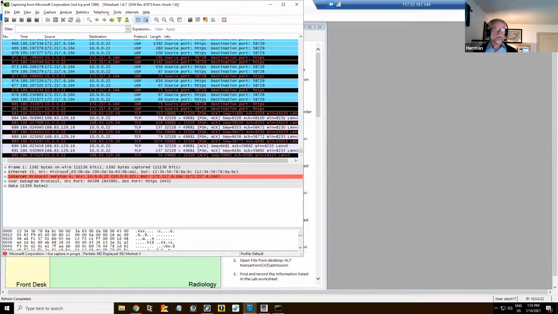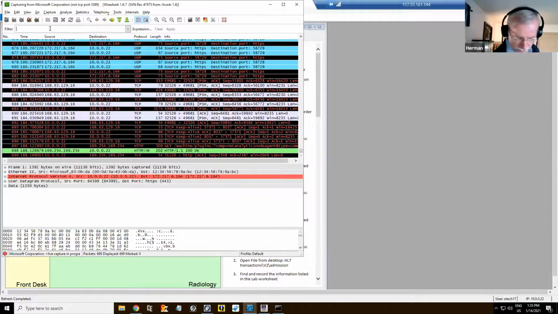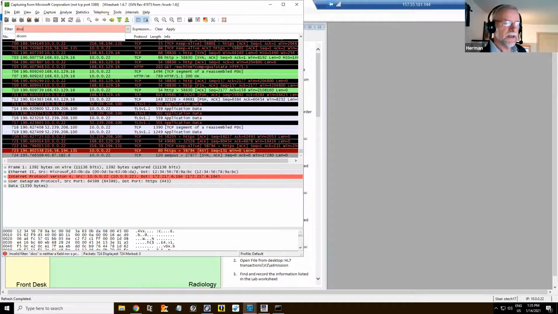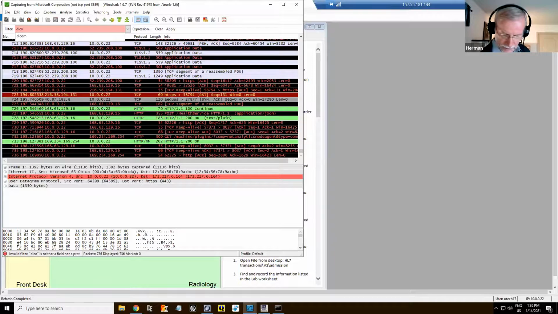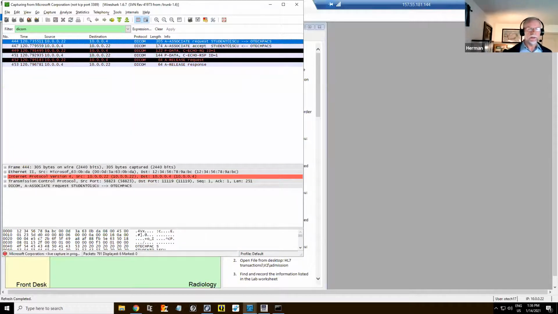Okay, so still listening, but I did my DICOM. So basically what I do, I go to my filter on the top and I type in DICOM, D-I-C-O-M. The good news is that if you type in the wrong name, you'll see it's red, so it will recognize lowercase dicom, and then enter. See? Oh, super cool. So what do we have? Now remember what I talked about earlier: there should be three phases, three steps. Open an association, do the job, and release.